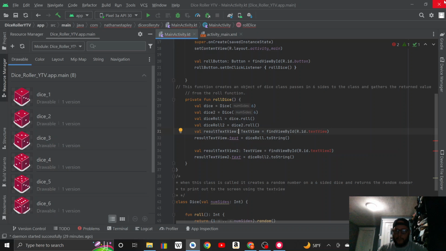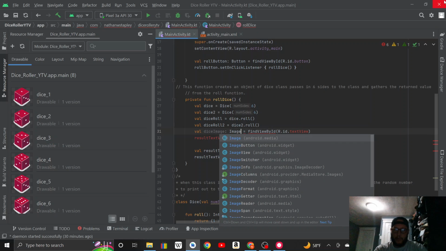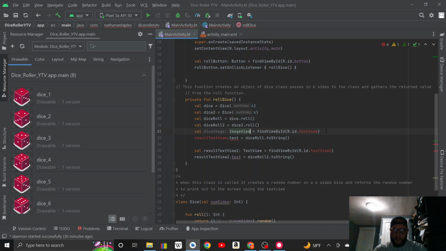So we'll just change this to val dice image of type image view. All right, find view by ID, resource.id should be image view.